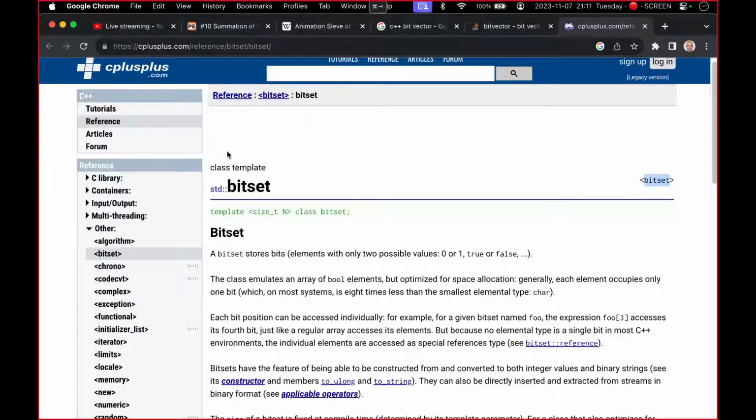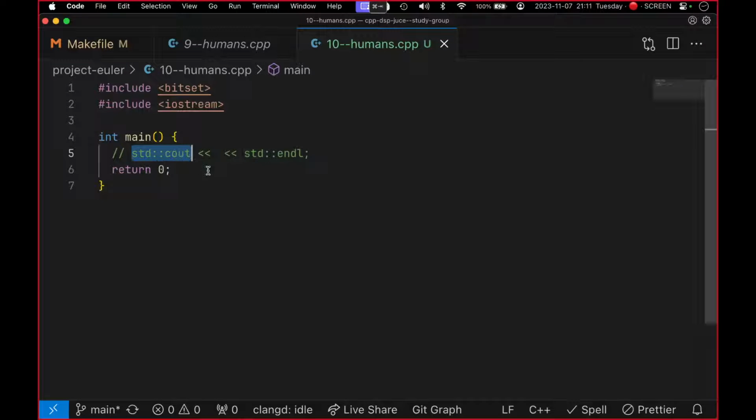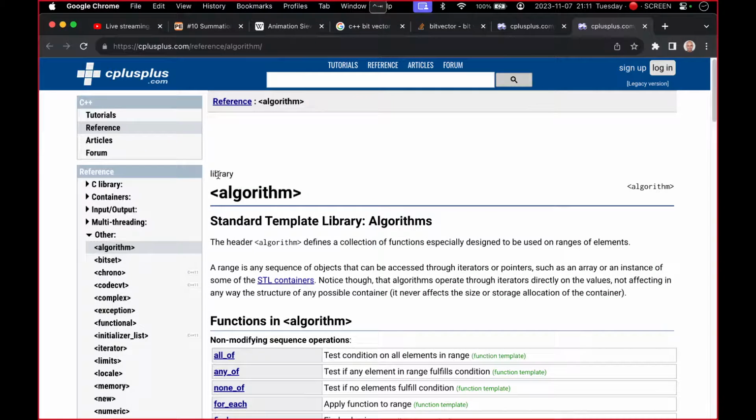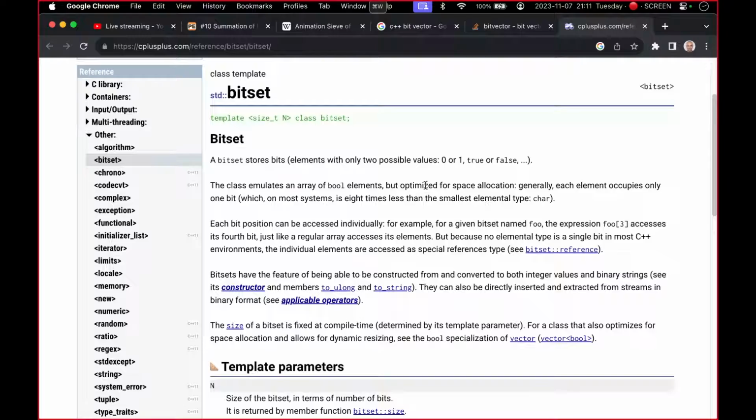No, I don't think you need to. std is the namespace for the stuff that comes with the standard library, including bitset and iostream and everything else, even algorithm. Cool. Oh, well. You live, you learn.